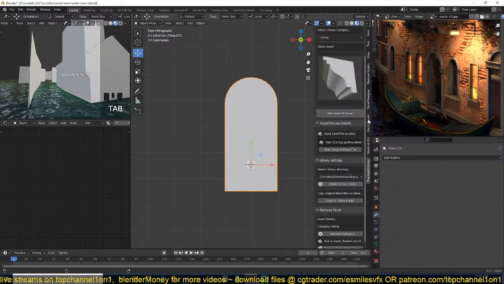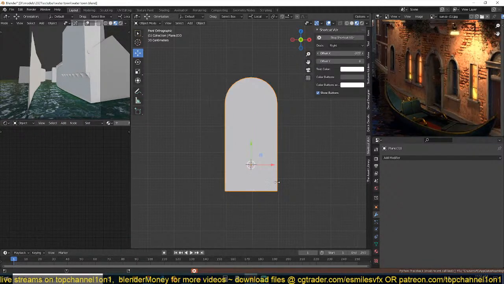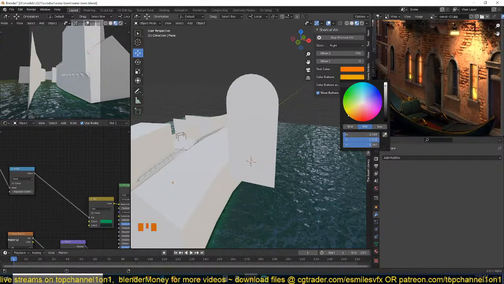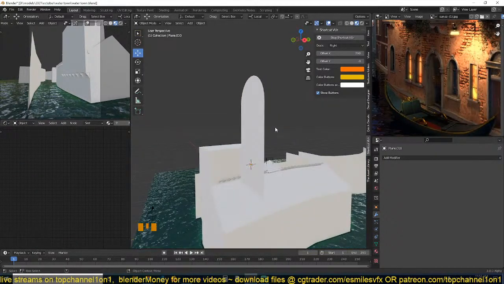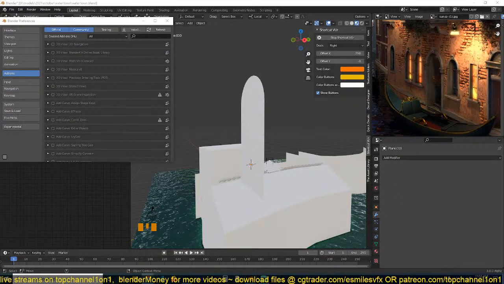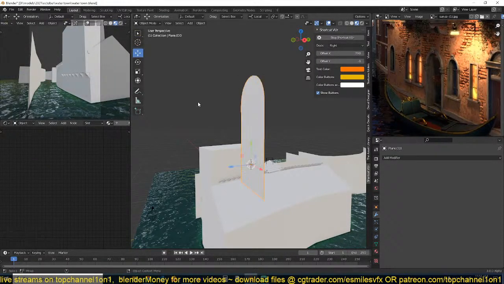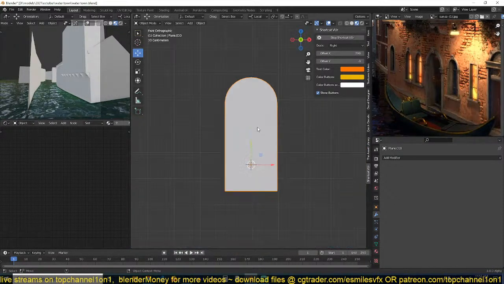Let me move my shortcuts to this side here so that you can see them much easier. Yeah, so the shortcuts are here. Maybe let me give them a yellow color so that they stand out a bit. And okay, now they don't seem to work. Let me first turn this add-on off and on and see if that would help, because it doesn't seem to work anymore. Anyway, let me just explain the steps.